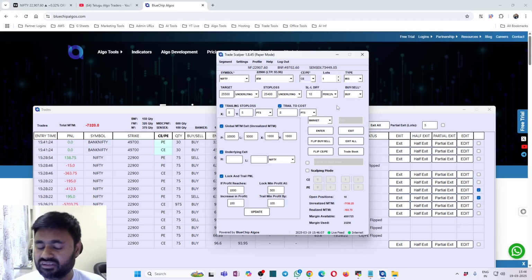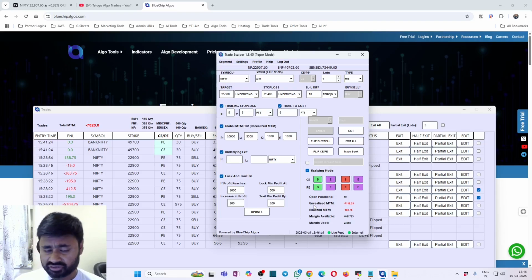Now the fourth and probably the most important feature of this entire application is scalping mode. This scalping mode is a feature for real scalpers, because in scalping every second is important. You can't really keep on changing all these strikes, or the CEPE, buy, sell and all. Sometimes you might have to buy, sometimes sell, sometimes CE, sometimes PE. You don't have to change all these things now. We have given scalping mode. You have CE buy, CE sell, PE buy, PE sell. So all you have to do is just switch this on and then start playing with your instrument.